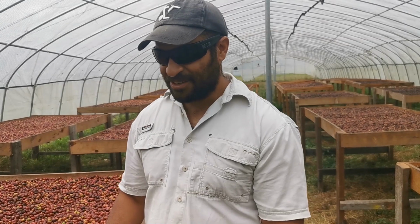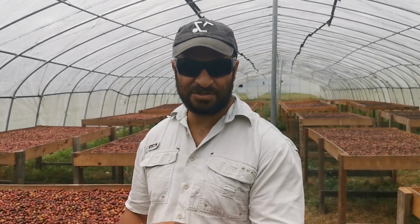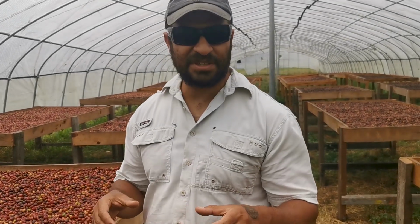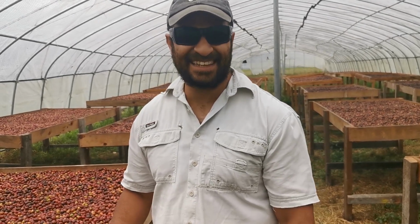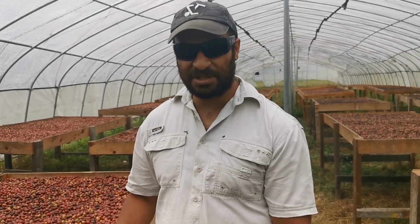But obviously it depends on the price, because this takes longer to dry, and it's harder to mill and put through our dry mill. We may have to set our machines up a little differently. We sent a little sample batch through, and we had quite a bit of trouble getting the skin off. But hopefully it's all worth it, and we'll just see what happens.